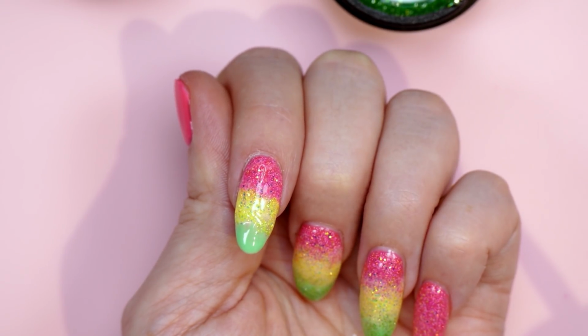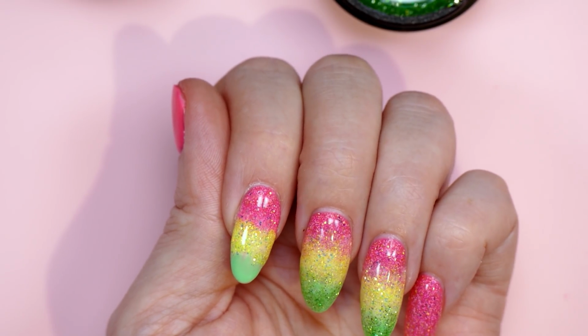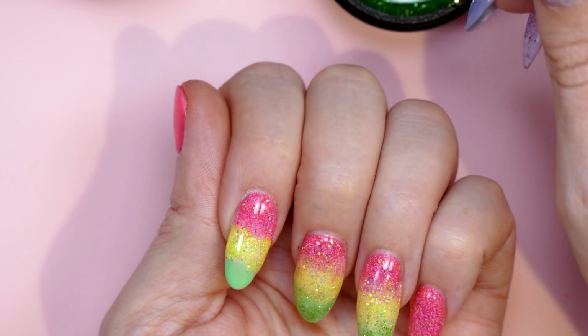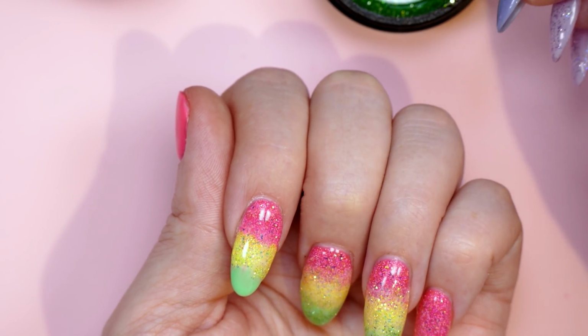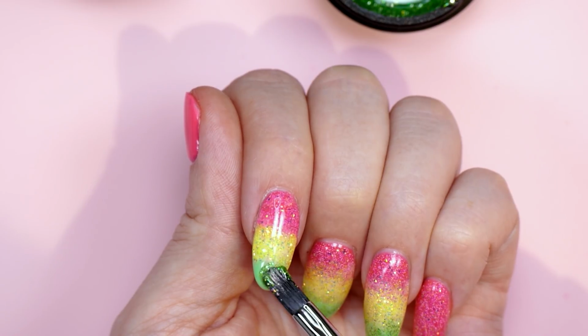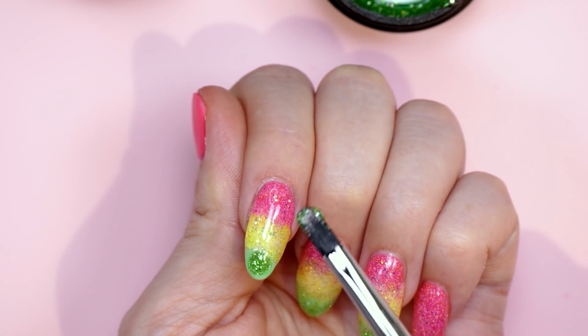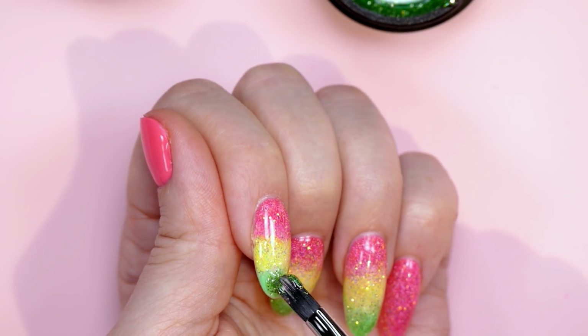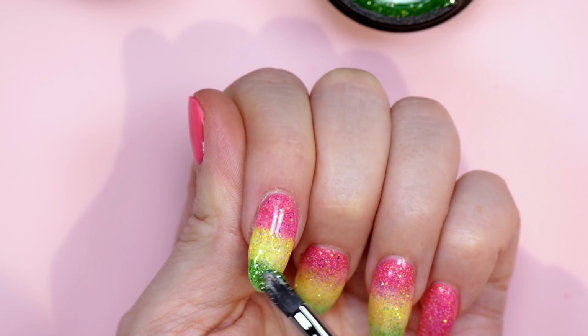Okay, so there's the yellow. And again, it doesn't look as blended as these do, and we're going to fix that at the very end. And then last but not least, we're going to go in with our Kiwi to My Heart. A little bit less this time because we're on the very end of the nail. When I apply it, I'm concentrating it mainly in the center, and I'm just kind of pushing it towards the edges.